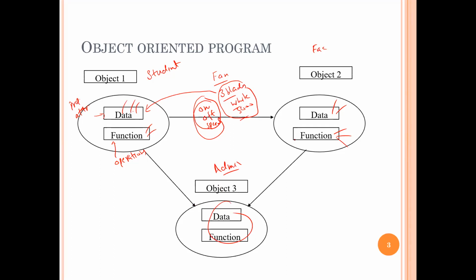So when you are writing a program in the object-oriented paradigm, you will have multiple objects, and different objects will be, you can say, talking to one another, right? For example, when I mark your attendance, of course you can also view it. It means there is something which is changed and you are able to view it, right? So it means there is some sharing of information between these different objects. Okay, so we'll come back to this later when we actually write some program. In the initial discussion, I will not be writing any program. We'll be just developing some ideas which will help us in the subsequent discussion.